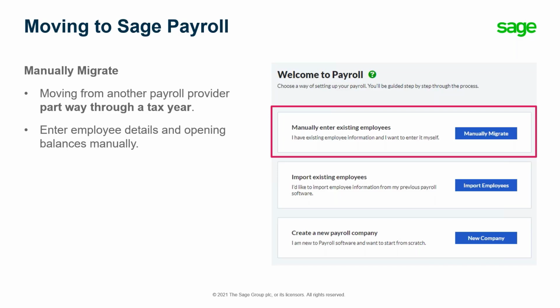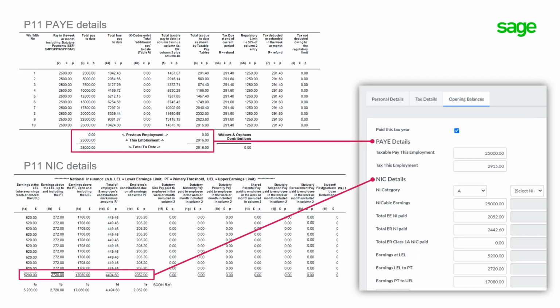Now, I did want to just expand briefly on the opening balances and where you might find the information if you're going to enter it manually. So we did mention P11 reports in the video, which look something like this. These are the P11 reports from the Sage desktop payroll products.